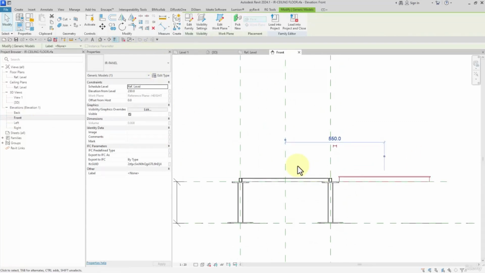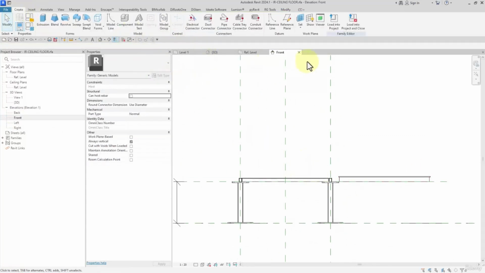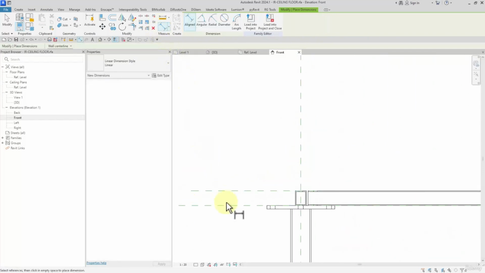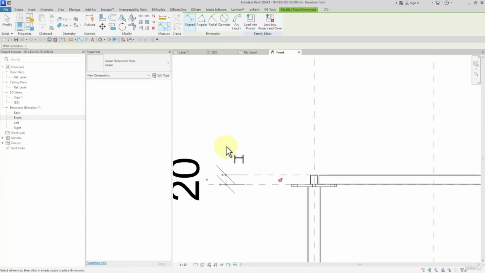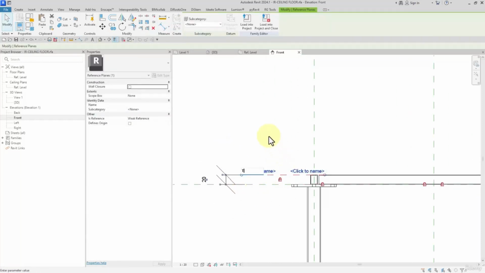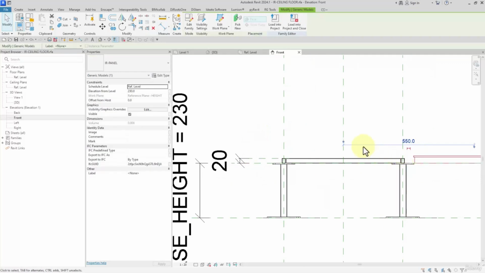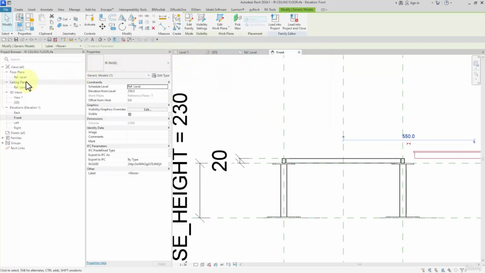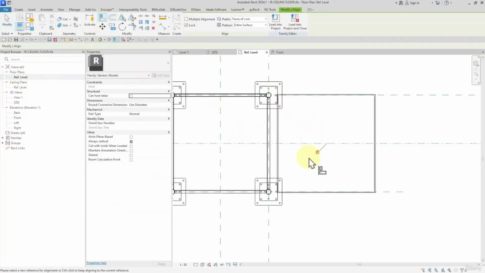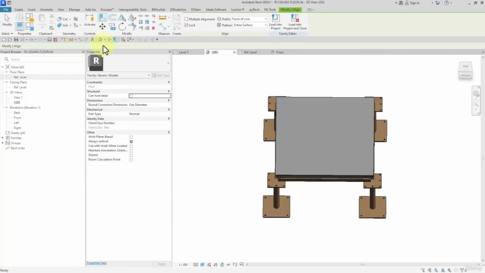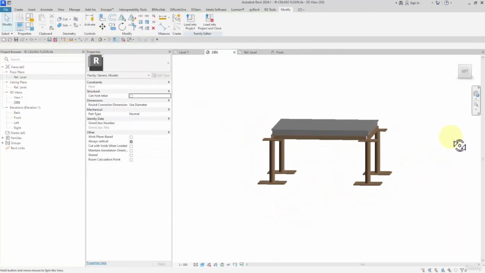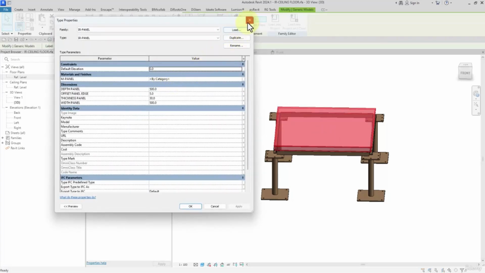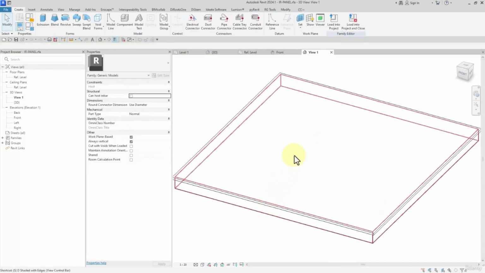Then we want to position the panel on the work plane here. So we need a reference plane on this. Check it out. We measure the distance and then lock it. I name it T to convert it to a work plane. Selecting the panel on work plane, choosing T, and then done. We open the plan view, we align them this way. This is the result. Watch this, selecting it, opening its type, and I open its family environment.